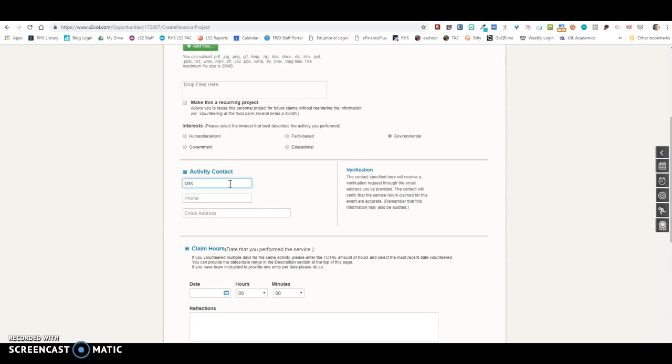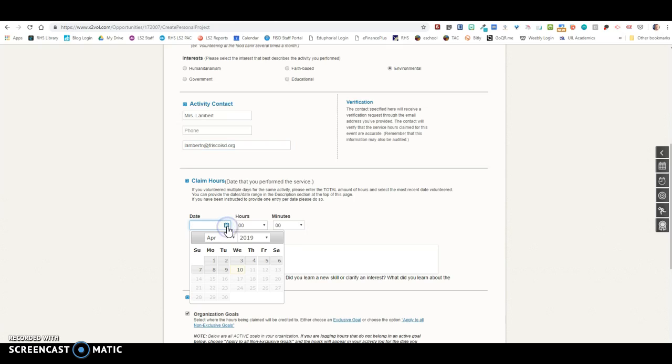So if it's an NHS thing, you can always put Mrs. Lambert or Miss Monroe, and then you're going to put in the person's email address. You can do a phone number, and if the person has a phone and gave you the number and says, you know, send me your volunteer verification to my phone number, then that's fine. I would recommend, however, that you use the email, okay? So you put in the person's email address, make sure that it is correct. 9 times out of 10, if hours don't get verified, it's because you typed in the email wrong. So very important, double and triple check that you put in the correct email right here.